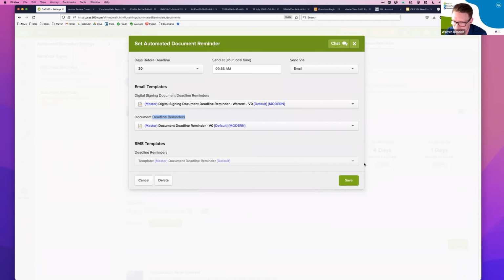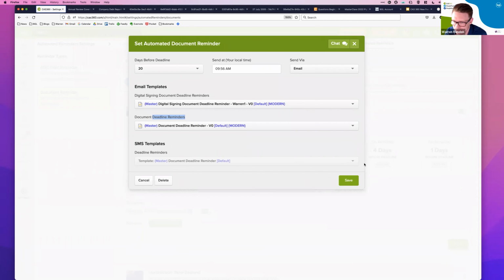All right, so when it comes to sending out an annual review, first of all, CAS 360 does not send debt reminders for an unprocessed annual review. So if the annual review is received but not processed, we do not send out debt reminders at all. There is a stop on them.